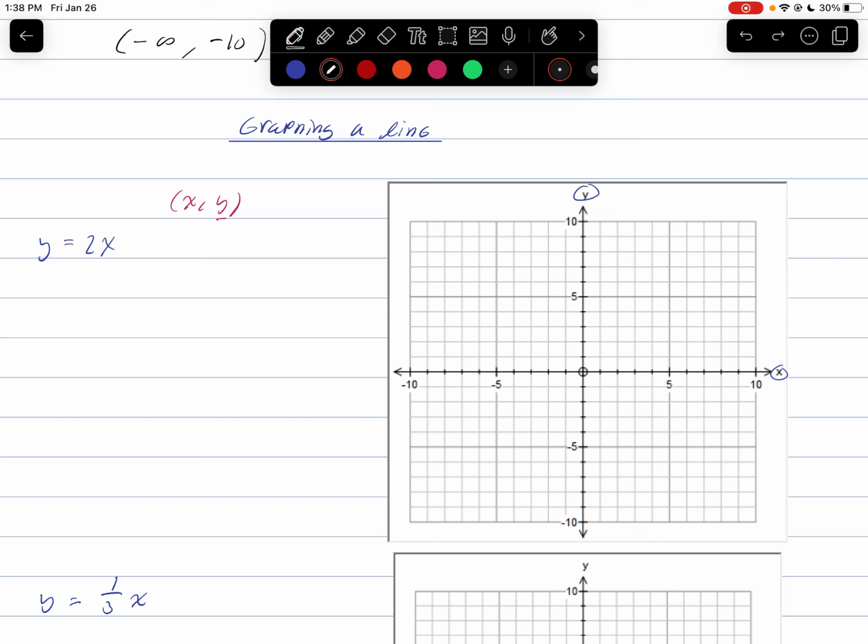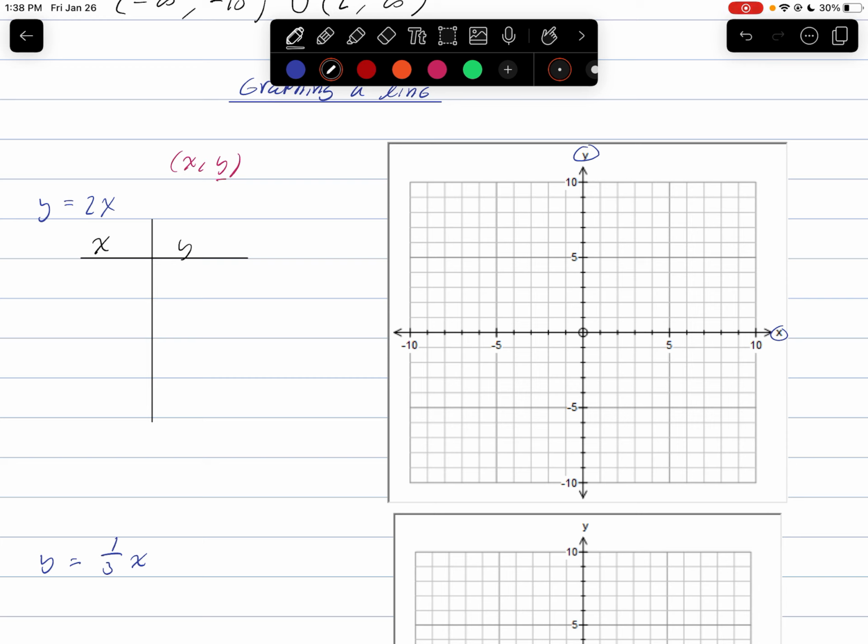Okay, so we start by making a table with x and y values. And we're only going to need 2 or 3 of them because we know up front this is going to be a straight line. Okay, we're told this is a straight line, so you only need to connect 2 or 3 points to get a pretty good idea of what it's going to look like. So what we do is we start by plugging in x values and seeing what the y values are given our equation. So for this one, we have y equals 2x.